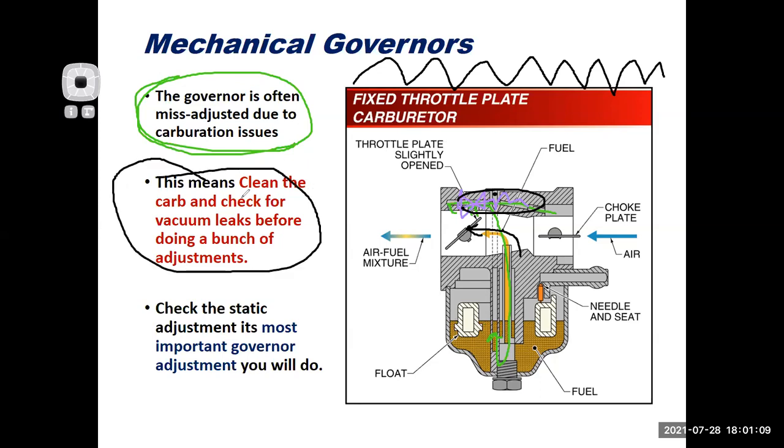Also check for vacuum leaks before you start jacking around with governor adjustments. Remember, if you're going to do a governor adjustment, the first thing to do is check that static adjustment. Make sure that there's no slop in there. Then you can fine tune the governor from there. But none of that works well unless you have a well-working carburetor that's cleaned out and has no vacuum leaks.